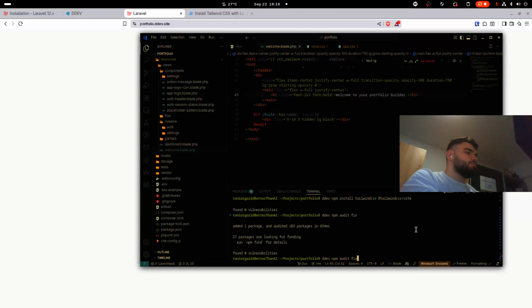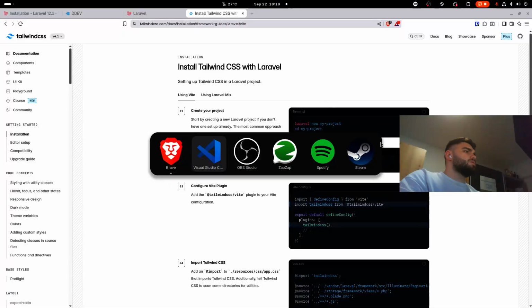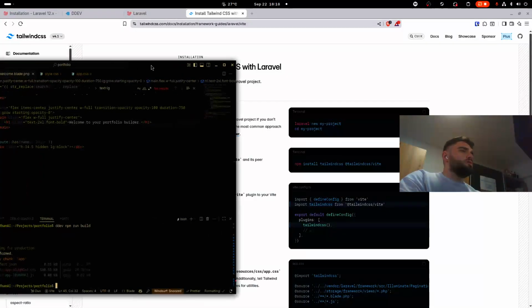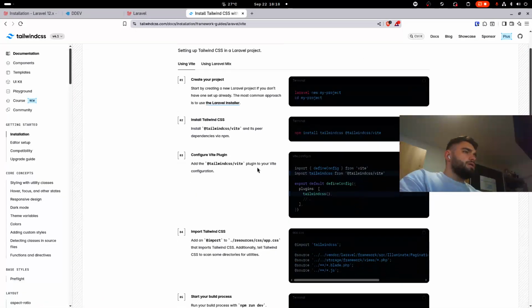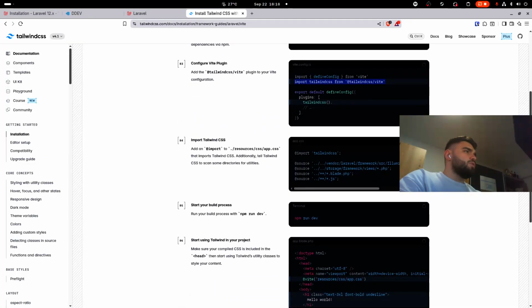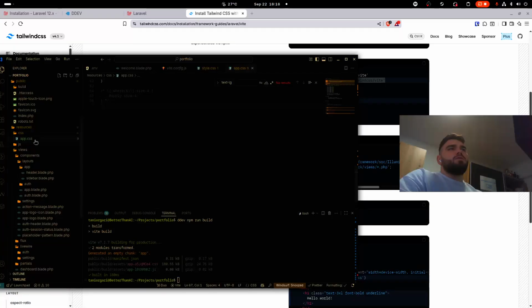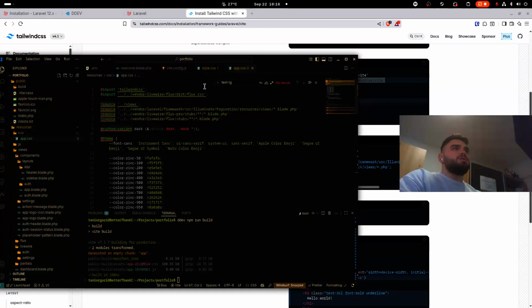No. I didn't mean that. I meant that. Okay, let's go through the steps. So I did that, and then add this in my Vite config. Surely I do have that. I do. Import in my app.css, which is this. I do import everything.